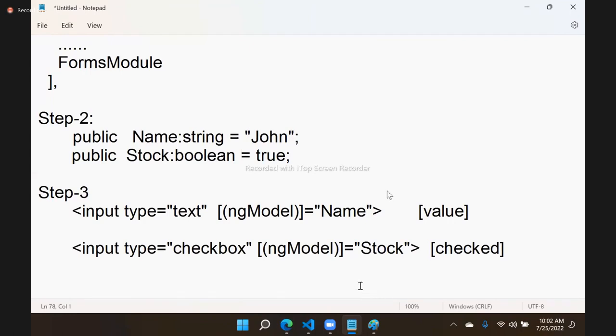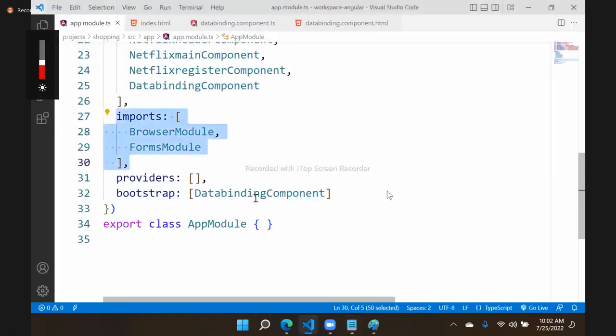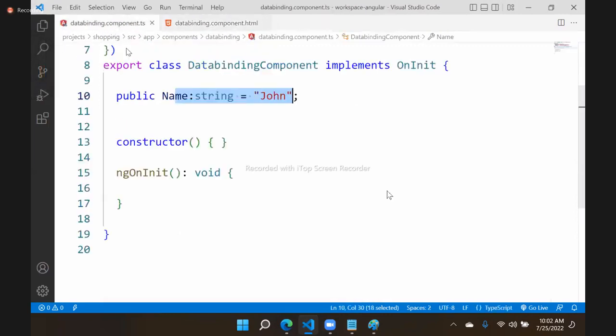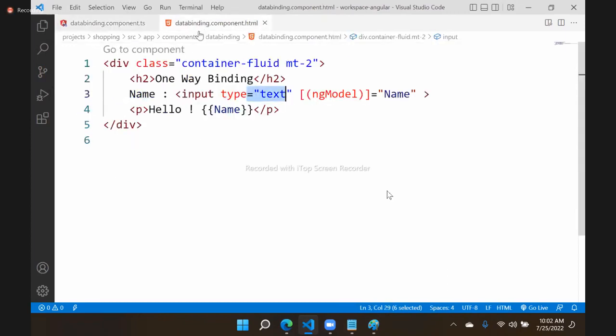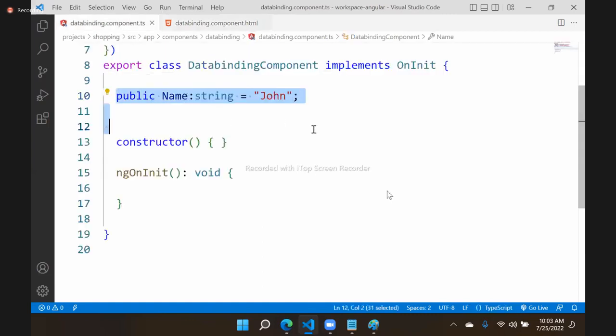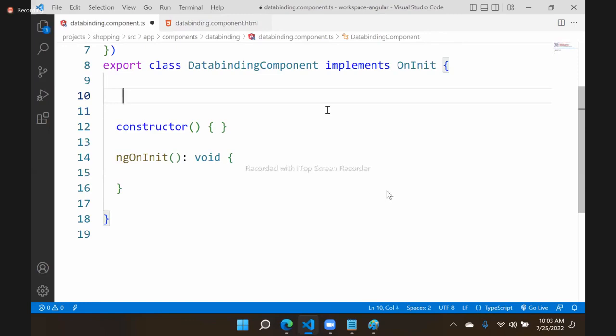Let's create one example to understand how this two-way binding works. So see now. I will go to the two-way binding here, data binding. Here we will create one simple design. See, here we are creating an object.